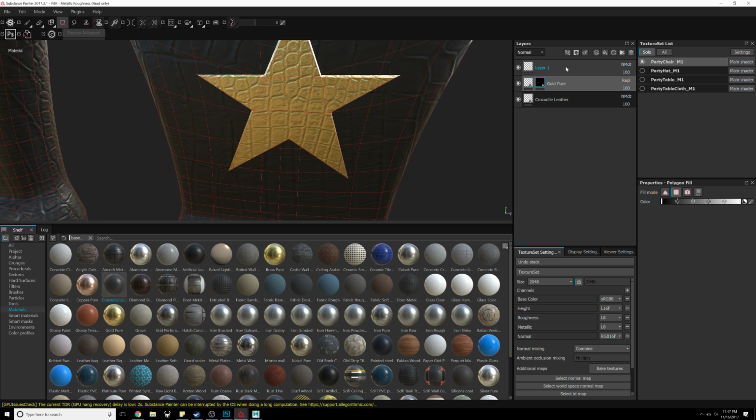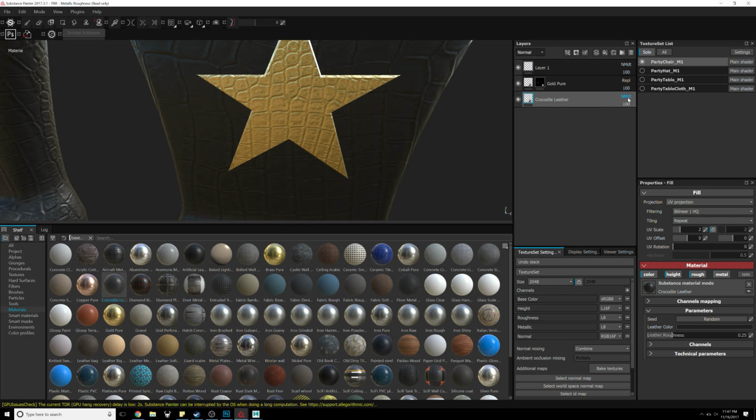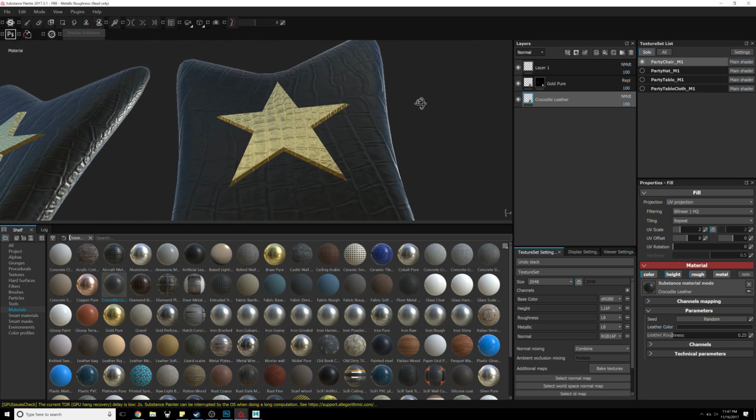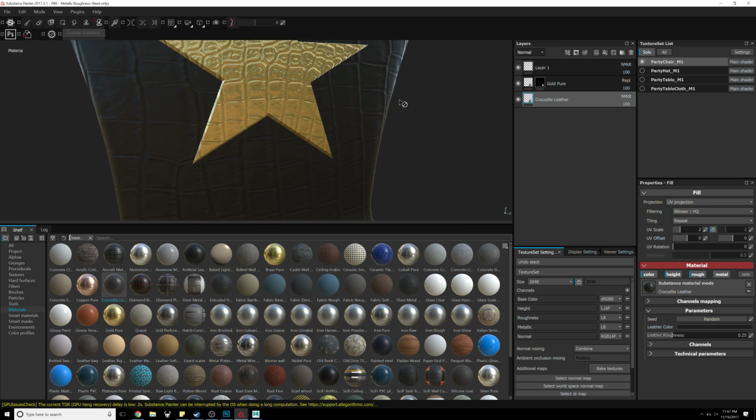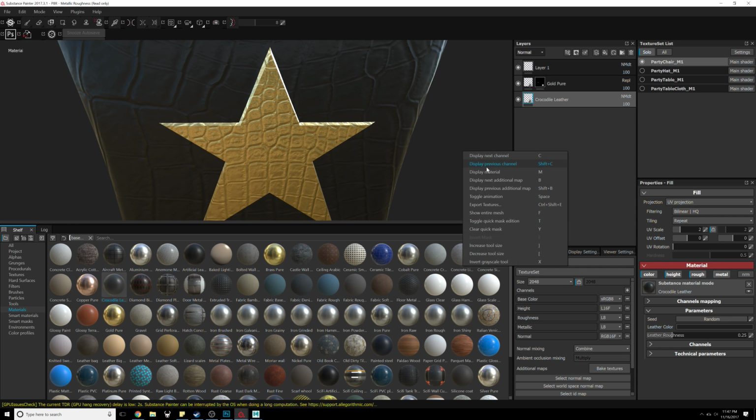Now we still have that coming through, so let me look at why that might happen. So we have height, replace, rough, metallic, and normal. So there's the crocodile leather. Why is that coming through? Can I refresh this?